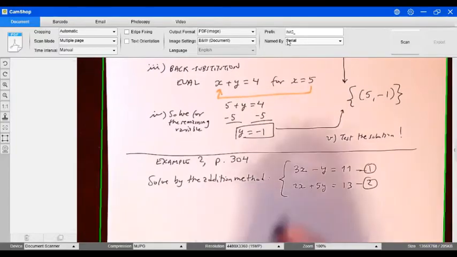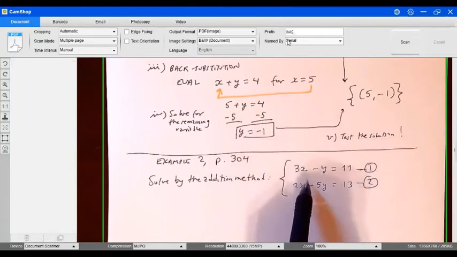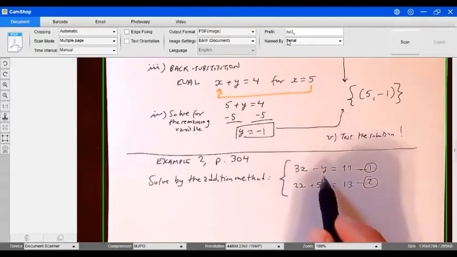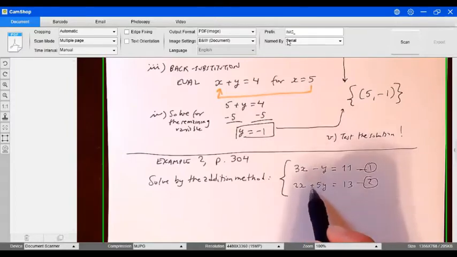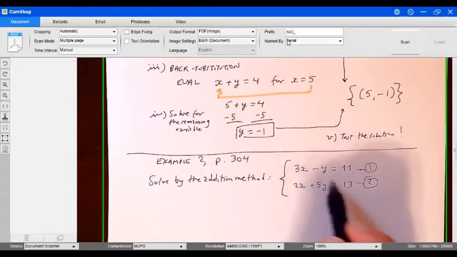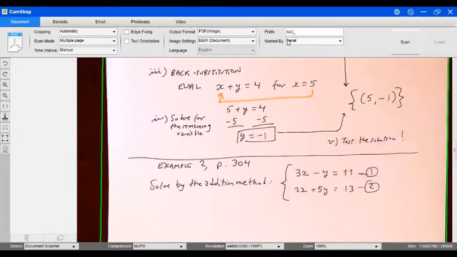So now you can see here that x has coefficients 3 and 2. They are different, but they are not opposite. For y we have coefficients -1 and +5. So again, you cannot eliminate any of these two variables just by adding the equations. So we need to multiply one of the equations in a way that you're going to get one of the variables with opposite coefficients. Usually you're going to look for a variable with coefficient 1 or -1, because that means that equation can be multiplied to get the opposite coefficient.